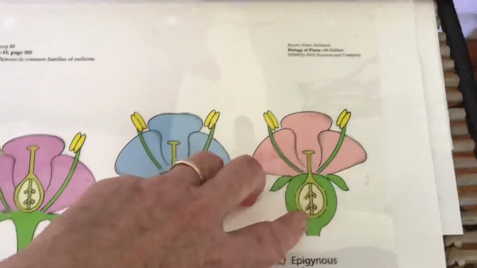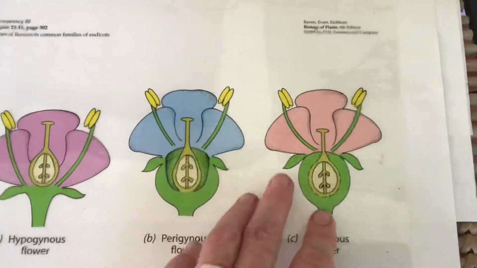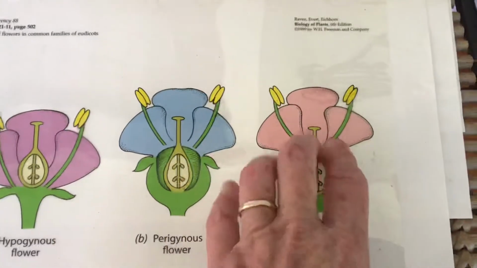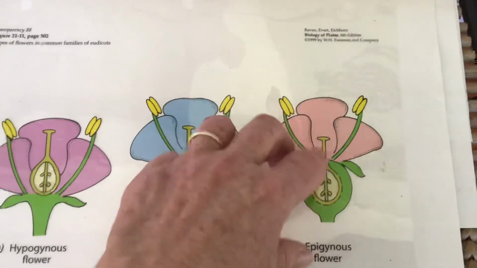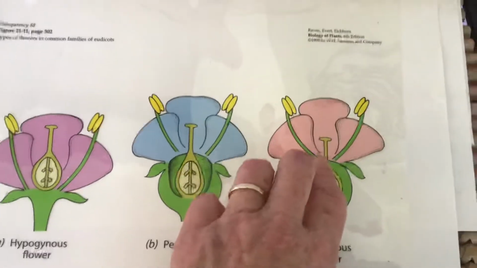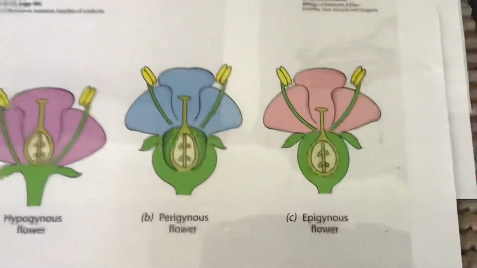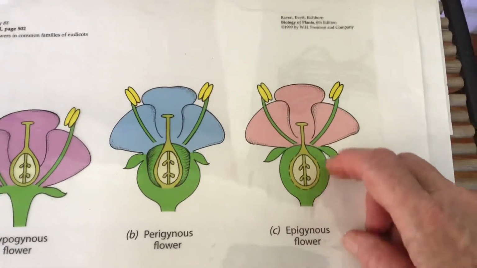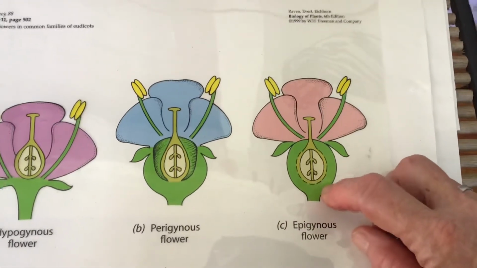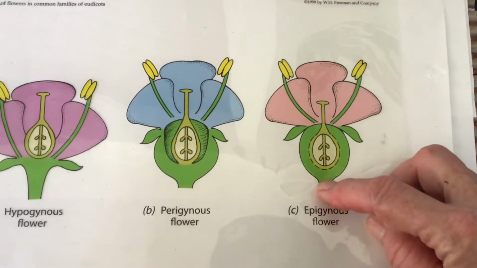So the ovary then is inferior, or below, and what you see as part of the flower is similar to this. That is, you see the petals and the stamens and the little part of the stigma and style sticking out. But in cross section, you literally see this within the receptacle. And this is sometimes called the floral tube instead of just the receptacle, to designate it from the actual stalk of the inflorescence, which would be down here.